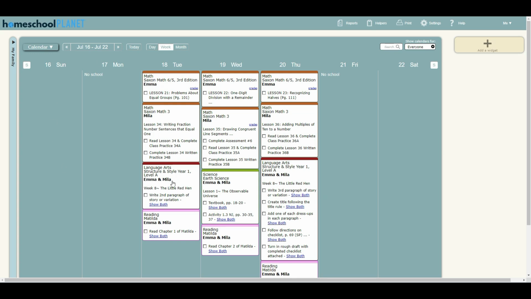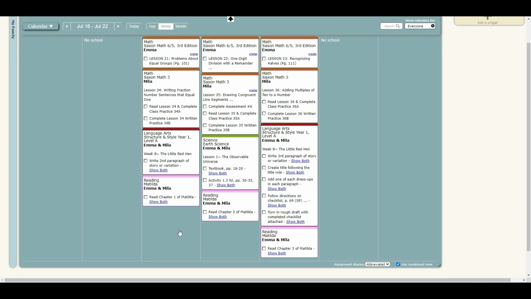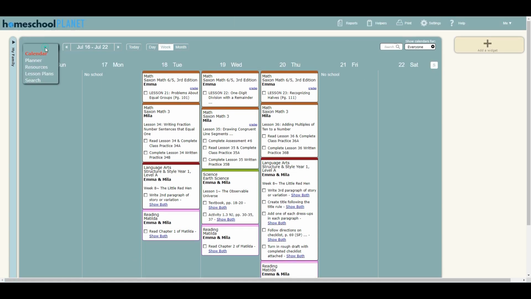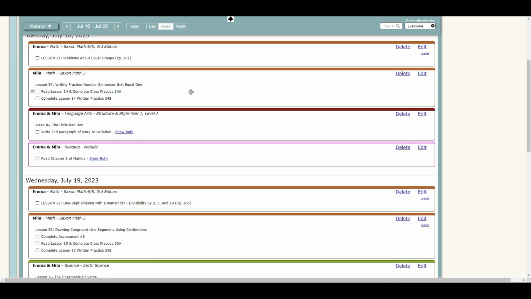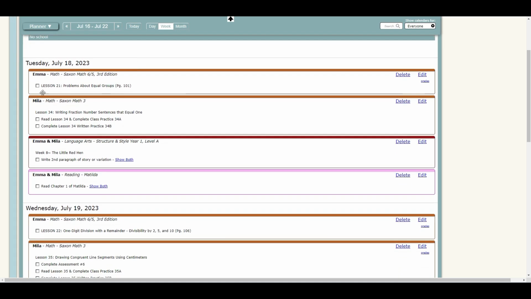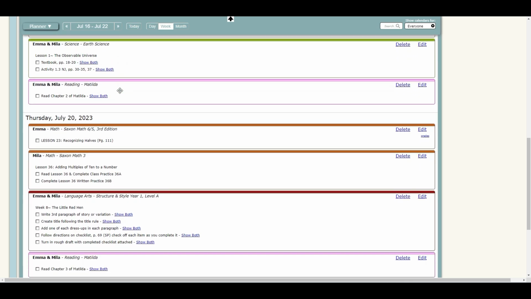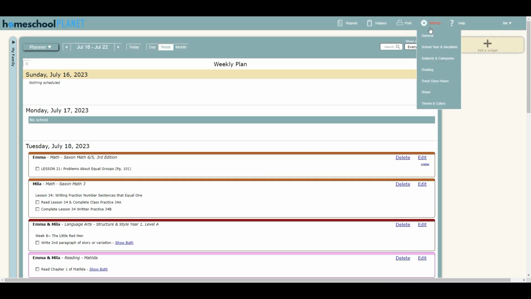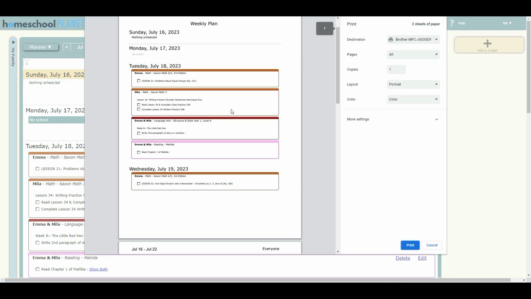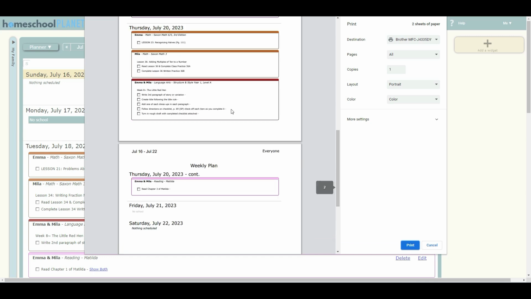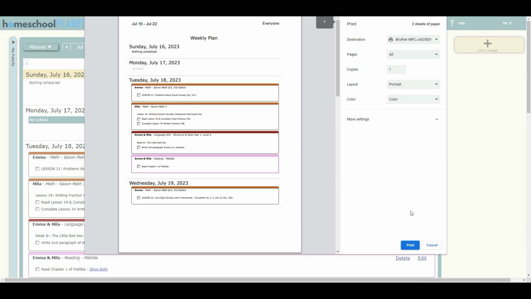And once I get the rest of the stuff added in here, like you can see, I added in our reading unit study. We're reading the book Matilda. So I just put a very simple list of what chapters we need to read. I can change this to a planner style. This is how I prefer to print it out. So I can have more of a checklist and it prints better than the calendar look. And then I just go up here and do color print, or you could do black and white, whatever you choose. And then I have my little paper that I'll print out and have this week for my teacher's guide.